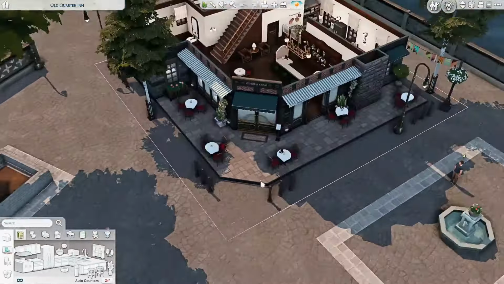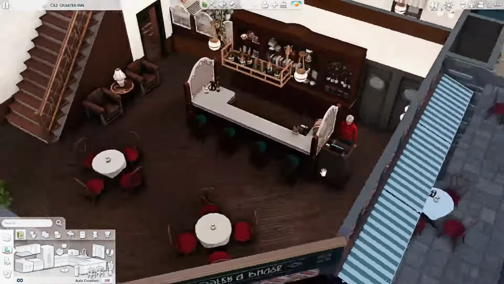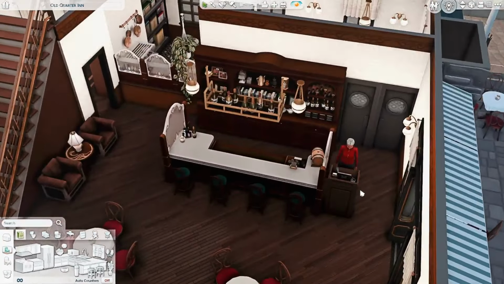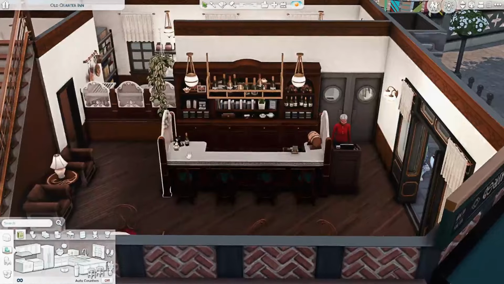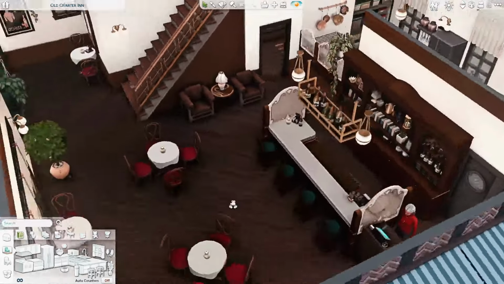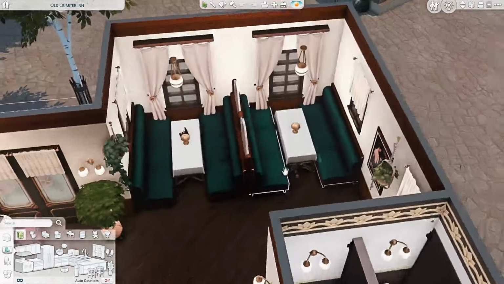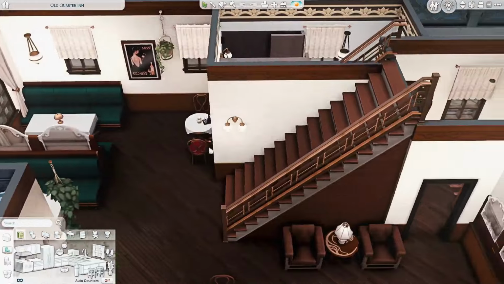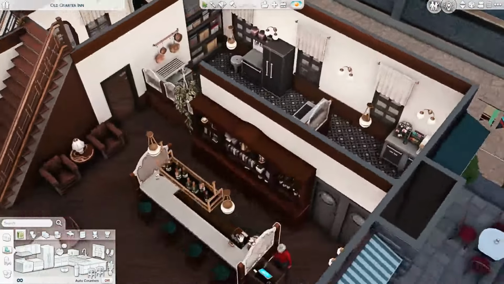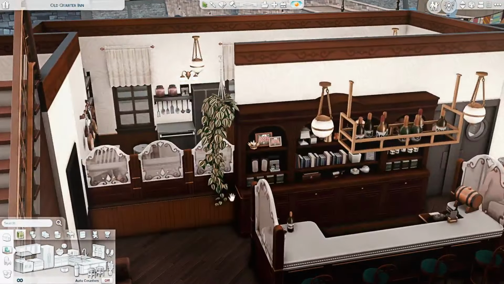But going inside, you come in and you have some seating. We have the hostess station, or the host station, where your Sims can get seated for the restaurant. We have a bar. I use those new bar backs from the Bistro Kit. We have some seating. We have some more dining space over here with a couple of booths, a little couples dining table. We have the kitchen through here, and this is what I meant by the open kitchen.